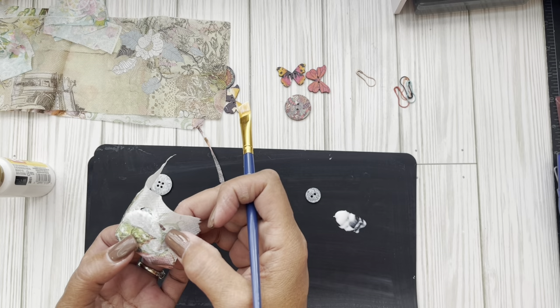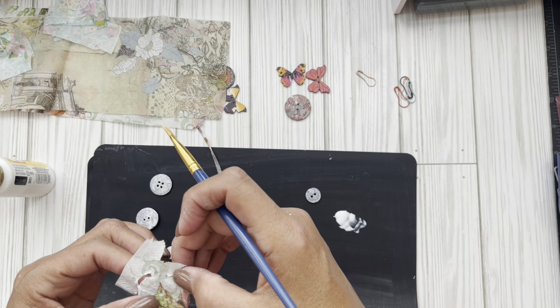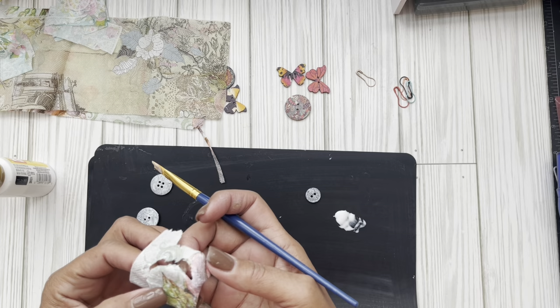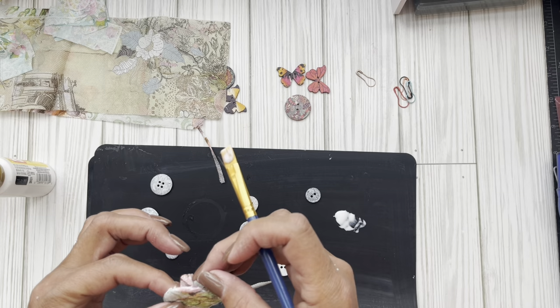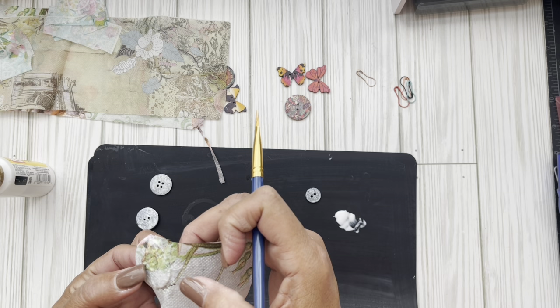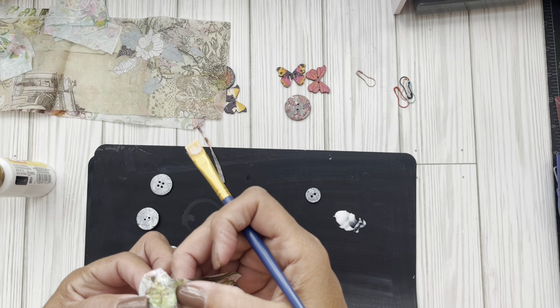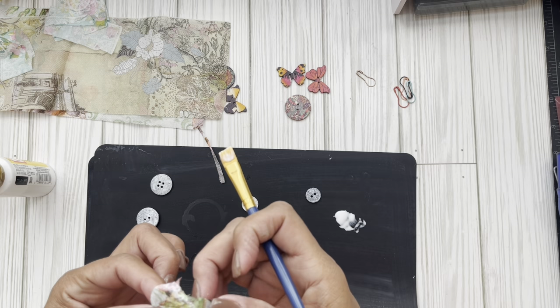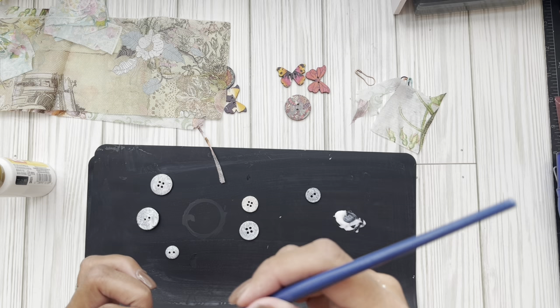I hope I'm in frame. Saturate that a little more. This is a very hands-on project, so if you're not big on getting gluey this might not be for you. There are some glues I can tolerate on my hands — not all of them. It looks like this is a delicate process, so after we do this one I might just pause and do the rest off camera and then come back and share results. I just want to give this a finished edge, so I'm going to turn it and make sure all of this is down on the inside.